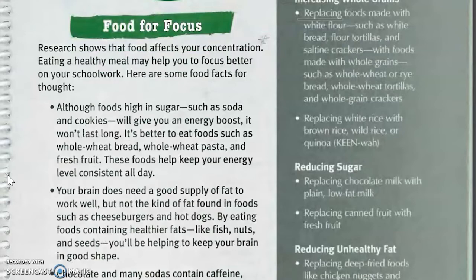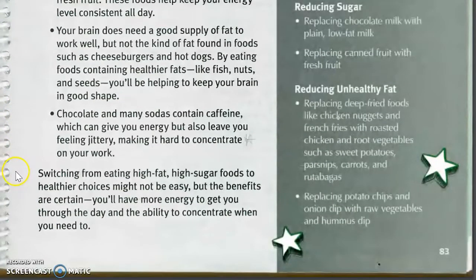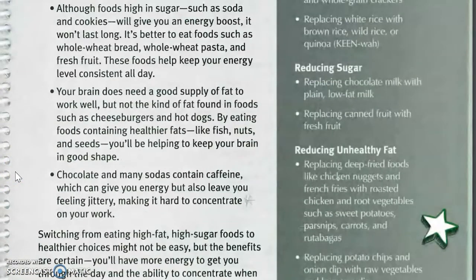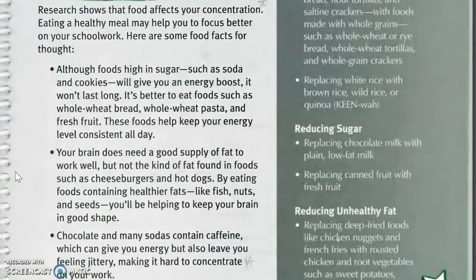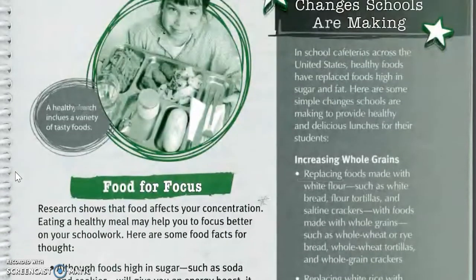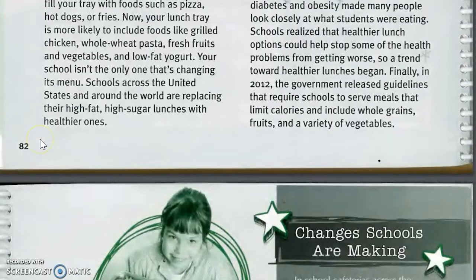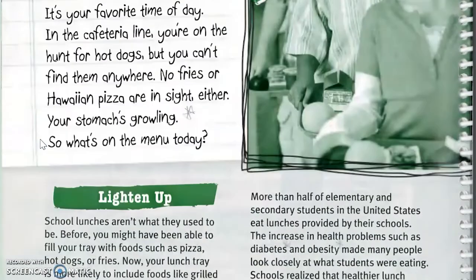So as we're looking through, we've seen now 2 different photographs, some captions, even a text box over here on the side. And as you've probably noticed, I'm going to scroll back up to the top, looking at those headings and then also the photographs. This article is most likely about school lunches. We can see right here in that text box, changes schools are making, and then we see right here that familiar lunch tray. So scroll back up to the top.